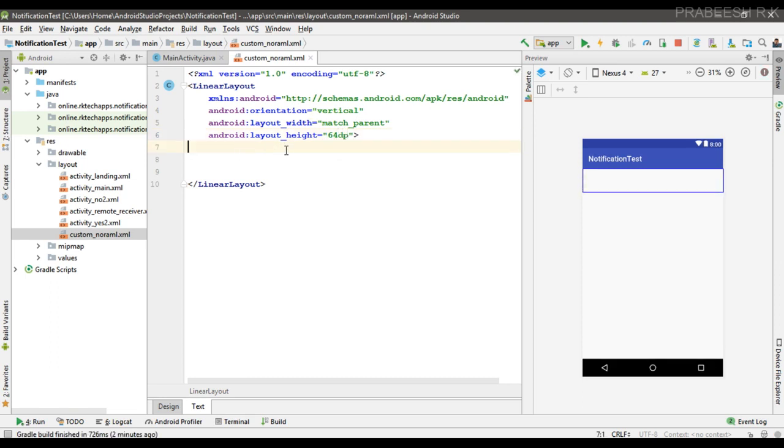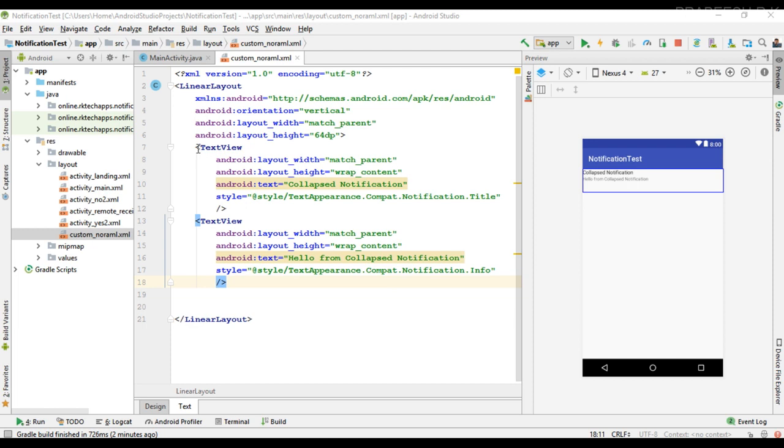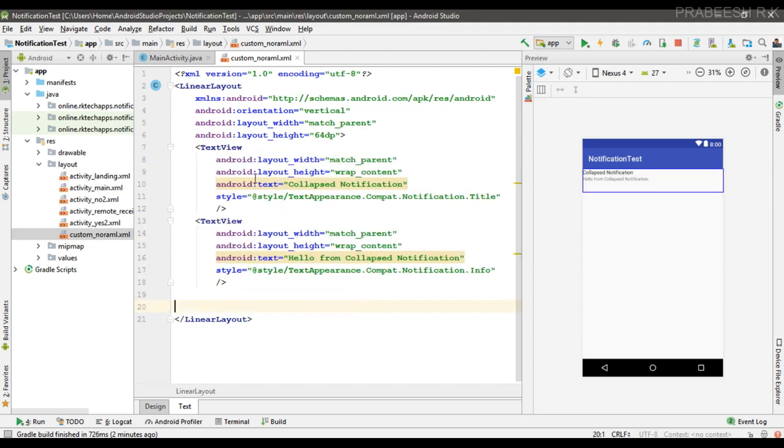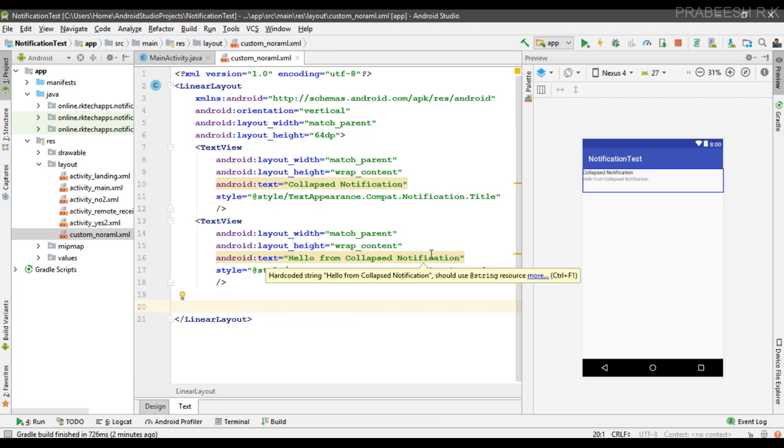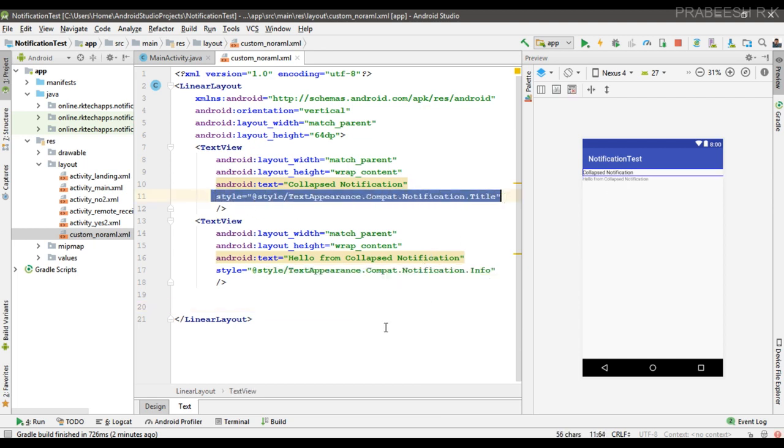Now we need to add two text views for representing the notification title and content text. So here I place two text views. The first text view displays the notification title. Here the title is collapsed notification, and the second text view displays the notification content text. And here you can see I apply some style for the text views.